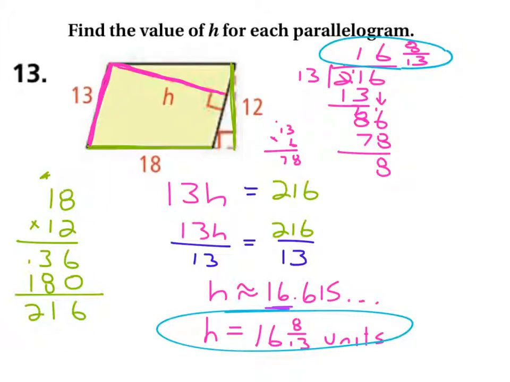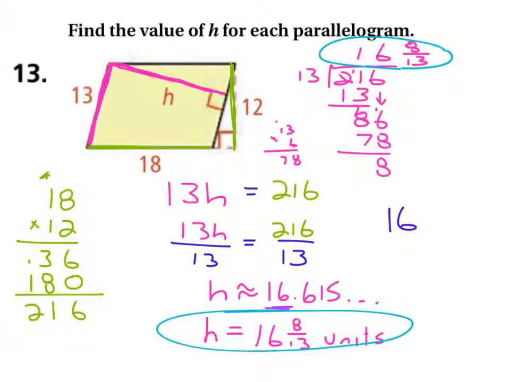But how would you do it on your calculator? If you're going to do it quickly, and follow my little laser pointer here, you would do 216 divided by 13, and as soon as you identified this whole number 16, you'd say, okay, we've got whole number 16 so far. Now we need to figure out what the fractional amount is. So do the number you divided by, 13 times 16. I'm going to do it on my calculator again. 13 times 16 is 208.